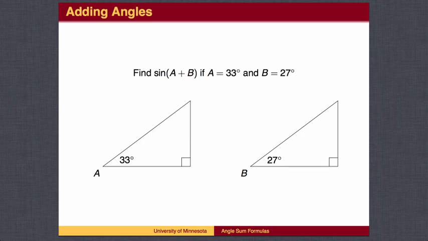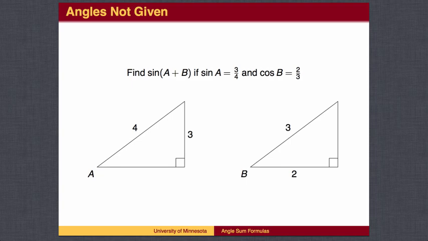Before we work some problems, let's ask whether or not we need these formulas at all. Could we compute sine of A plus B directly? In order to do so, you would need to know angle A and angle B so that you could add the angles. Maybe you are given information about the angles. In this case, the two angles add to 60 degrees, and we could find the sine of 60 degrees from the unit circle.